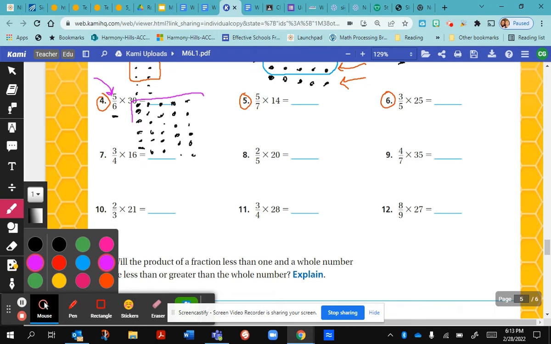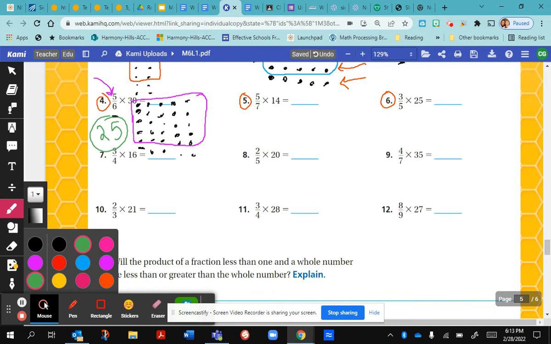So this is going to be 1, 2, 3, 4, 5. And how many is that total? Very good. So it's 5, 10, 15, 20, 25. So the answer is 25. I'm going to just put it out here because I kind of went over that line right there when I grouped it. Let's look at the number 5.